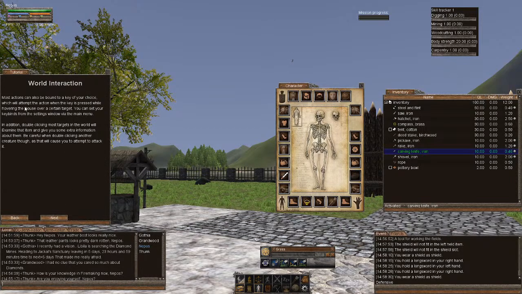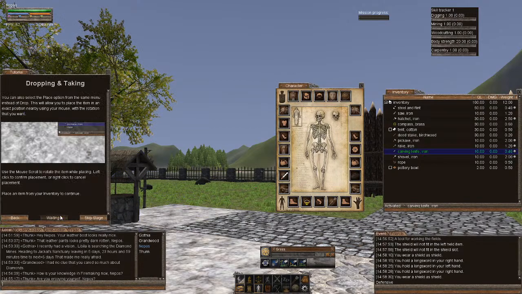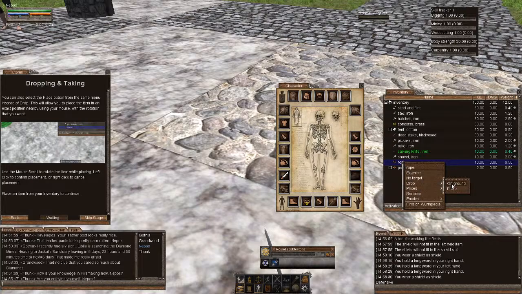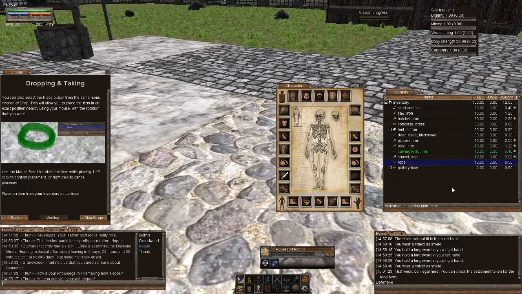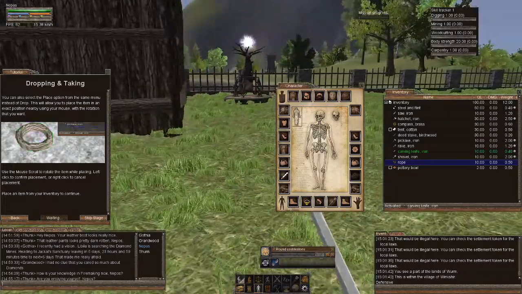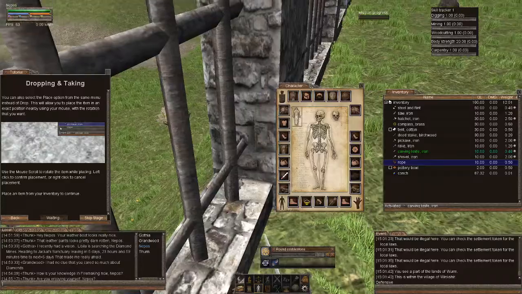So, we're talking about world interactions. And we'll be doing a lot of that, dropping and taking. There are special dropping. So what this wants me to do is drop. It wouldn't let me drop it on the ground because something's there. But I can drop with a place. It will be illegal. Okay, so I cannot drop here. Thing shooting anything? Huh, I don't know.